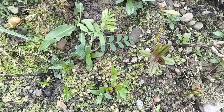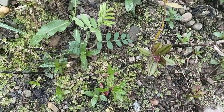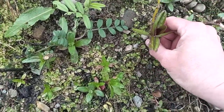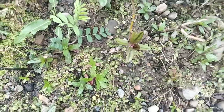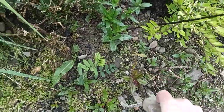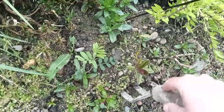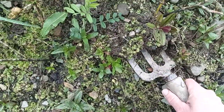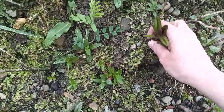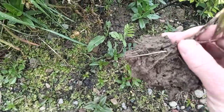Today for this video I'm going to be transplanting some hebees that have been taken as cuttings from the parent plant. As you can see here it's quite sturdy, which is a good indication that it has roots. I'm going to move it now to its final spot in the garden and let it grow and thrive. I can feel that this is heavily rooted — you can see all those beautiful roots here.